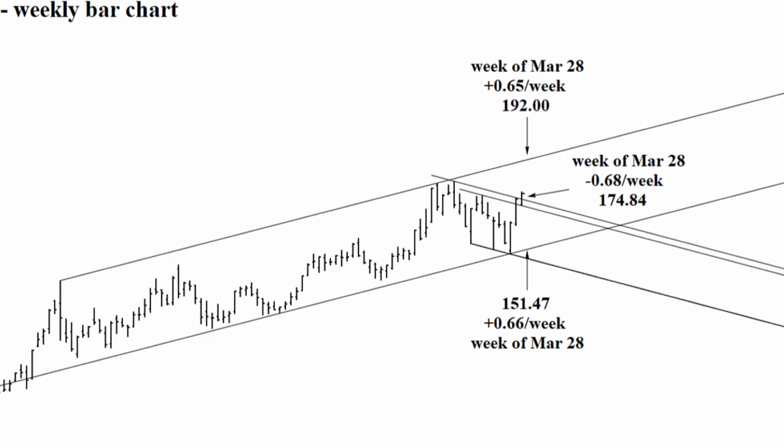Now, I want to talk about daily versus weekly signals. I do mention that at the end of this week, if we close above 174.84, we have a buy signal. The truth is, all of these charts are constructible, if that's a word, on a daily chart. And so violating this intra-week is in itself an actionable buy signal. It's just that there are scenarios where you push through it on an intra-week basis, and then you back off and close below it on Friday, and it looks like a mere test, a mere push through resistance, but it essentially held. So that is the view or the image you get on a weekly chart.